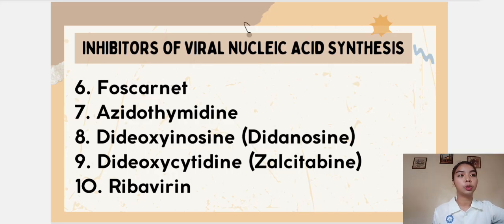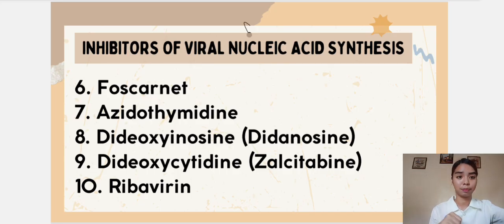So these antiviral drugs work by blocking viruses from making DNA and RNA, which is said here, the inhibitors of viral nucleic acid synthesis, which is the ribonucleic acid and deoxyribonucleic acid, DNA and RNA, stopping them from multiplying. Some target herpes virus, while others target HIV or hepatitis virus. A few drugs like foscarnet are used for viruses that are resistant to other treatments. So, very fascinating ang mga antiviral drugs na to, na very useful in blocking or inhibiting the viral nucleic acid synthesis of that virus.